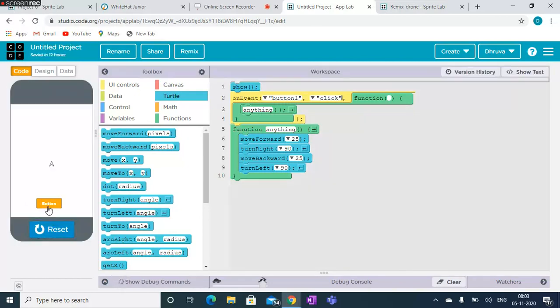Reset, run. Look, it made the stairs. It created stairs. I think it will create other curve shapes too. So look, this is the function. You are thinking I have put this block here and this one on the event, so how can it come over here, because this is not in the on event either?